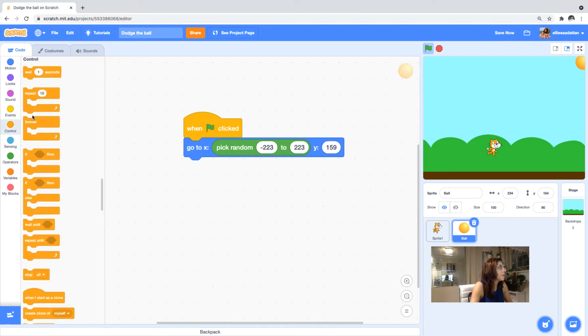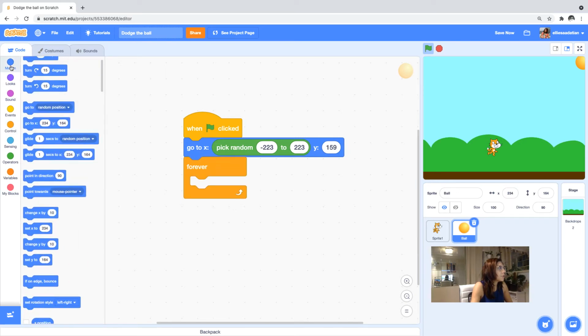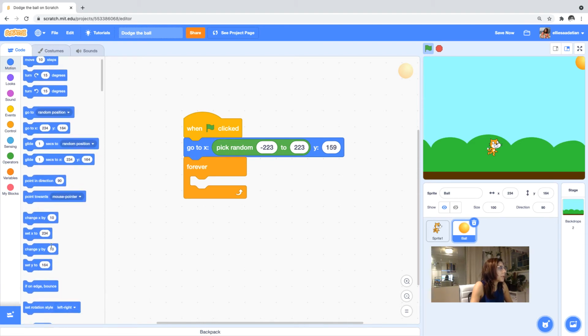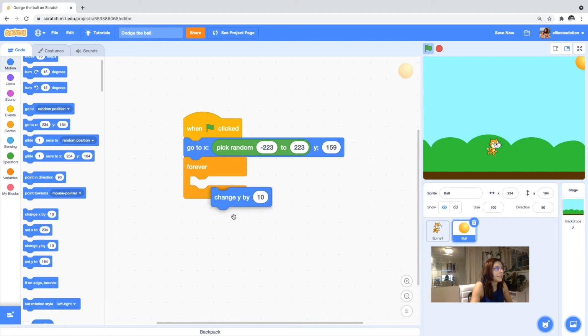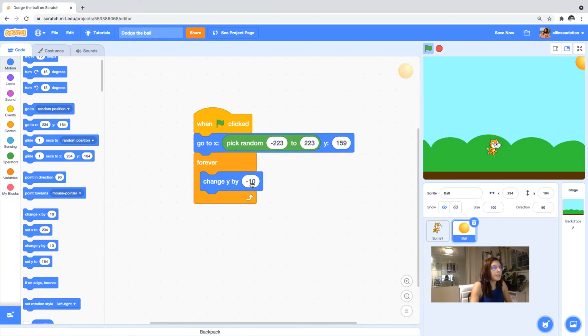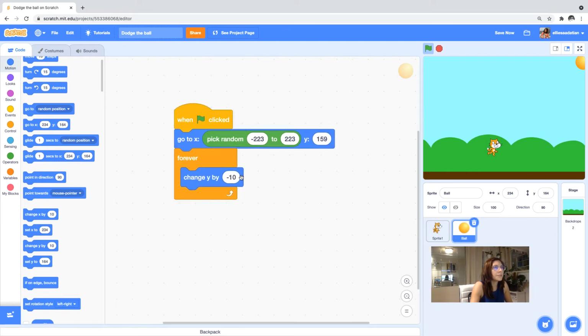So forever I want to choose a motion, change Y by not 10 but minus 10 so that it comes down. So the bigger this number is, like the positive of it, it's gonna come faster.